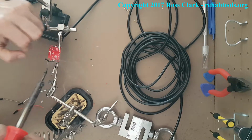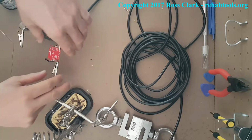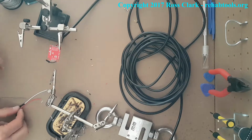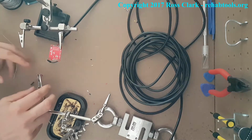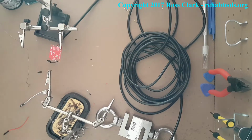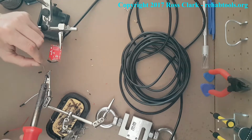Looks beautiful. Make sure the solder's not going across those little circles, those little holes. If you end up with a blob going across it, you can get stuff called flux, which allows you to basically suck out the solder and start again. If not, you can just heat it up and just scrape it off. It's not that difficult to undo those sorts of mistakes. And these larger circuit boards like this are quite forgiving compared to some of the other things you may want to solder once you get the hang of it.